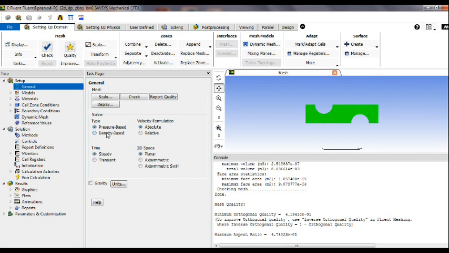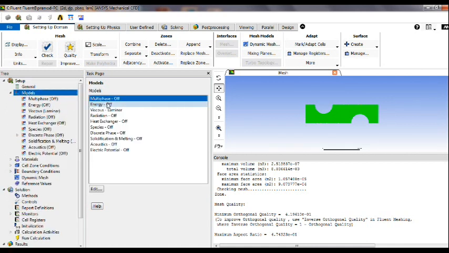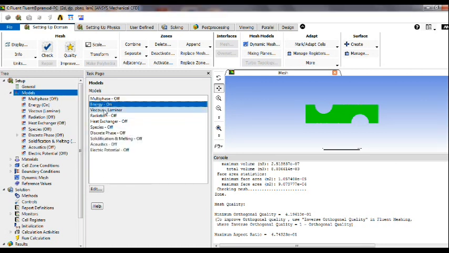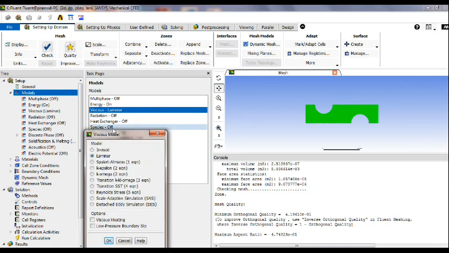So we'll use the pressure-based solver, and it is a steady state simulation, not transient. In the next step we'll define the energy equation. Our flow is laminar, so we will not change anything here. We'll use the laminar model for the same.